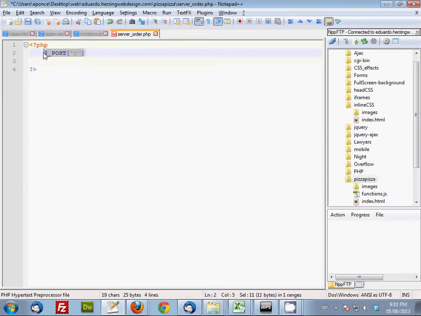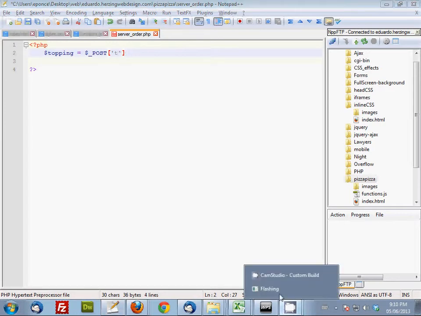Alright, in PHP we don't use var, we use the $ sign. That means variable. Instead of var, we use the $ sign. Okay, so next thing, let's just print the topic, right?